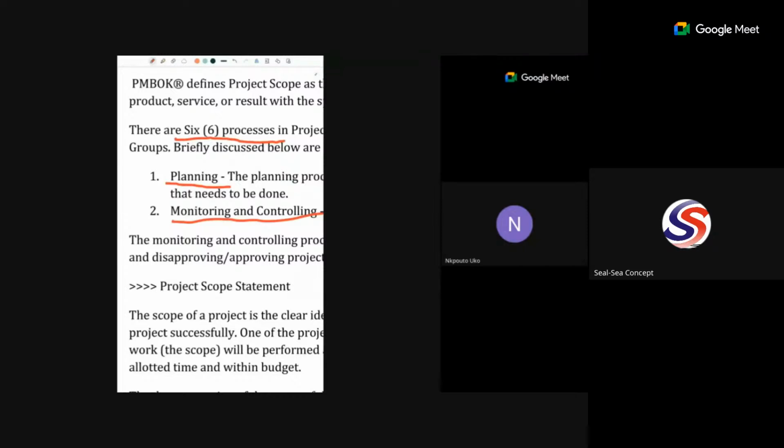You are only managing the scope of your project. And why is it necessary for us to manage the scope of the project? Do not forget that you have stakeholders. The project scope management allows you to know the limits of what you are doing. You must know your limits as a project manager.